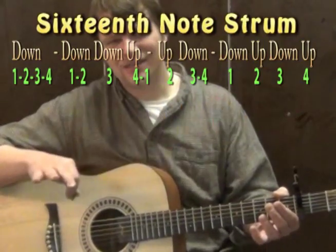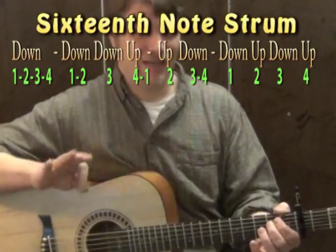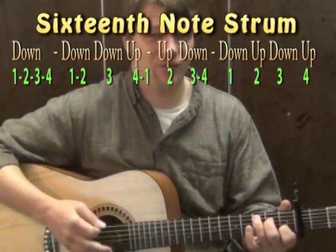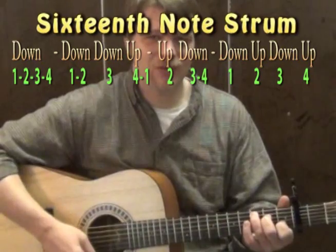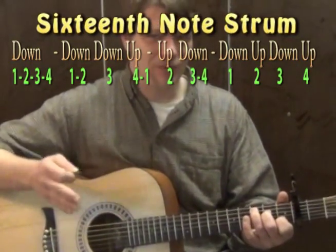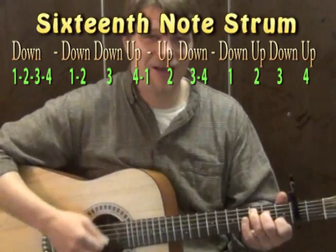One of my favorite 16th note patterns that I think matches this song really well is a long down, down, down, up, up, down, down, up, down, up. If you take the C chord and do a down and count four, that's what we're going to be doing on the first beat. But then on the second beat, we're going to be doing a down on one, a down on three, and an up on four.